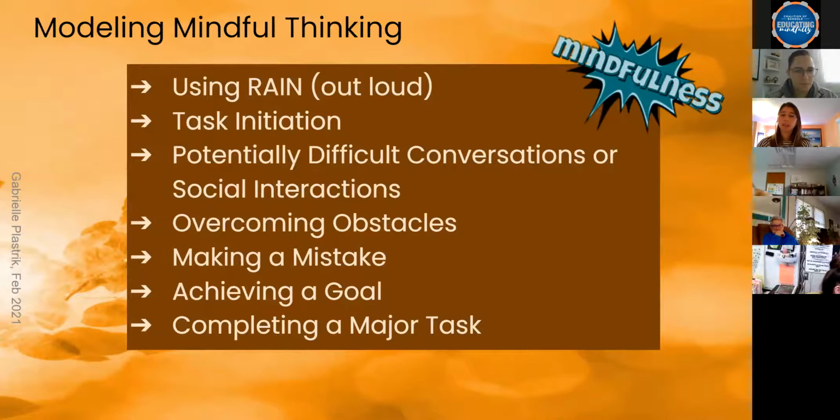Also, a lot of students have a hard time getting started with something. So how often do you model what getting started looks like? If I were on task right now and I'm starting to write an essay, I might need to get out my book and my notes from class and open the doc that is shared to Google Classroom. That's 3 steps of things that a student might be really stuck on. And sometimes the whole class needs to hear that. And sometimes the student needs a post-it note placed on their desk that has that list of things on it, or a note sent to the chat. Like, hey, here's what maybe you could do to get started.